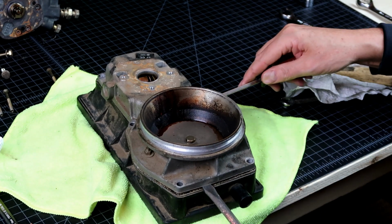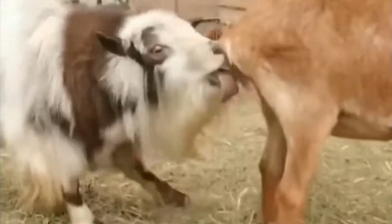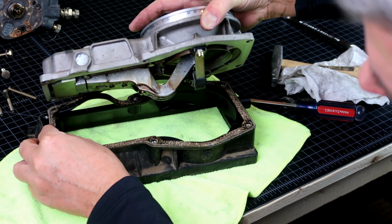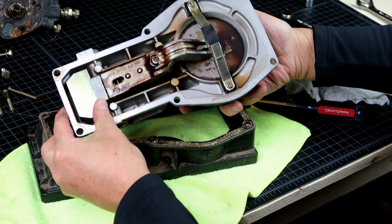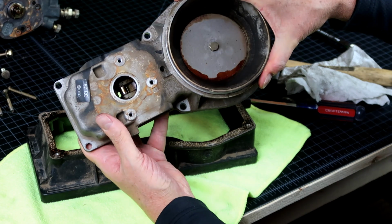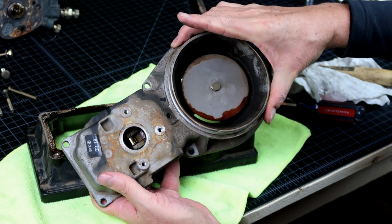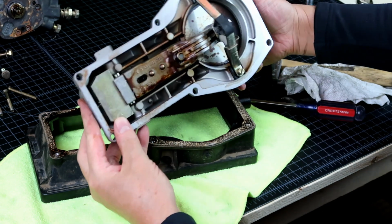There we go. There we go. And yes, there we go. And she's moving. She's alive. It's alive! Alive. Most excellent.